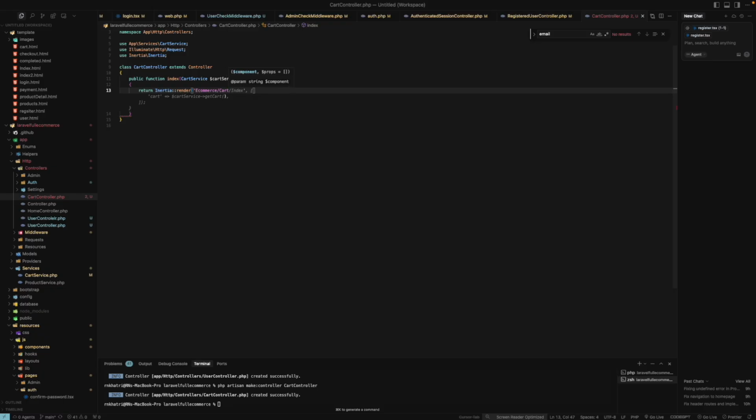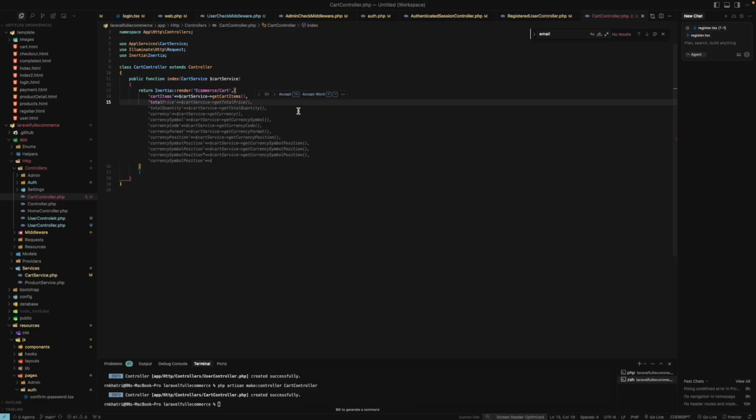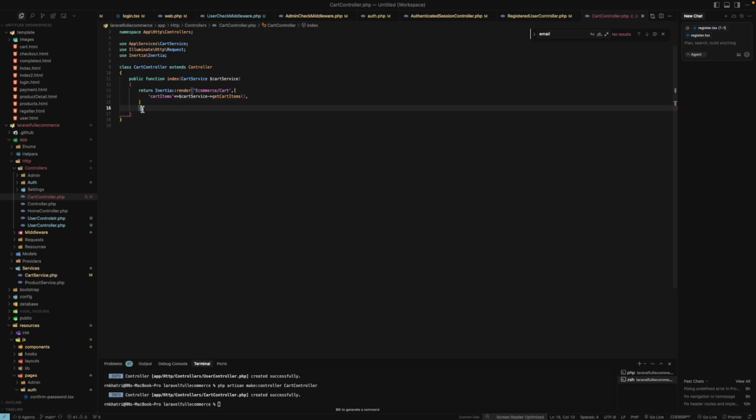Okay, and then we have to pass here cart items, which is this cart service get cart items. I think this total quantity and total no need. Let's remove. Okay, only we have to send this one.